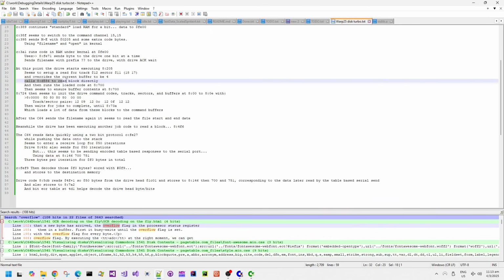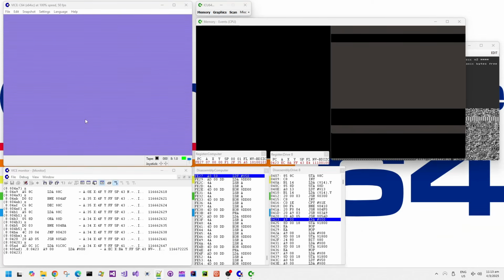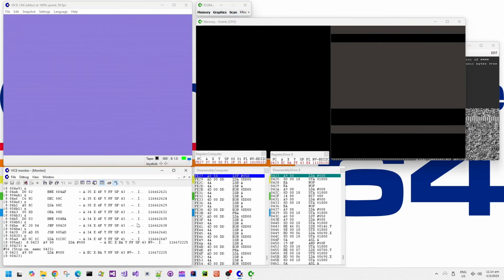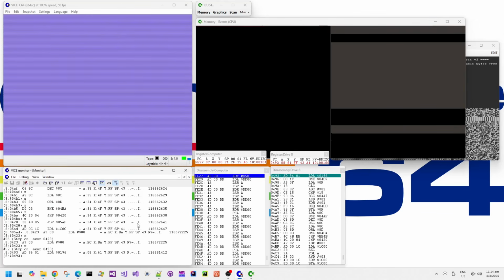Sorry about that. So I'm just checking to make sure if there's any other drive ROM routines being used during this Warp25 turbo load. I'm just putting some breakpoints there. If we continue executing again, let's remove that breakpoint.